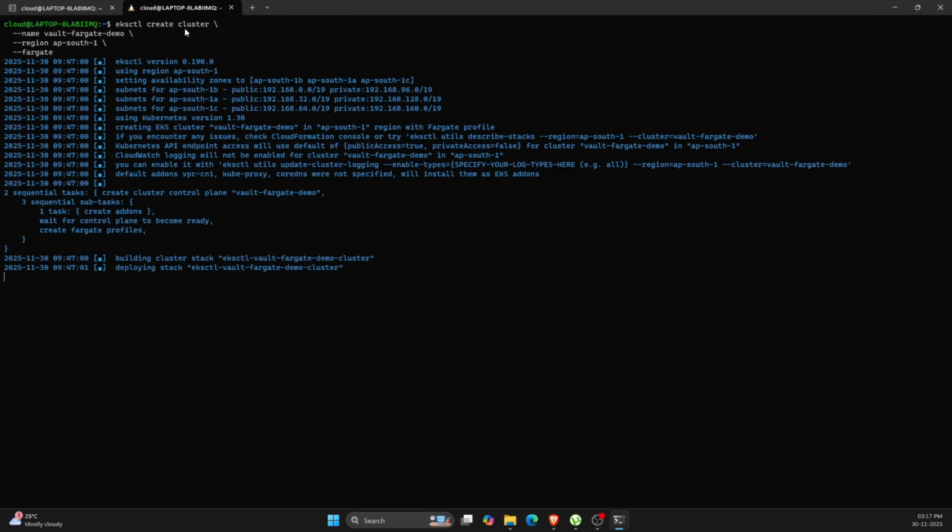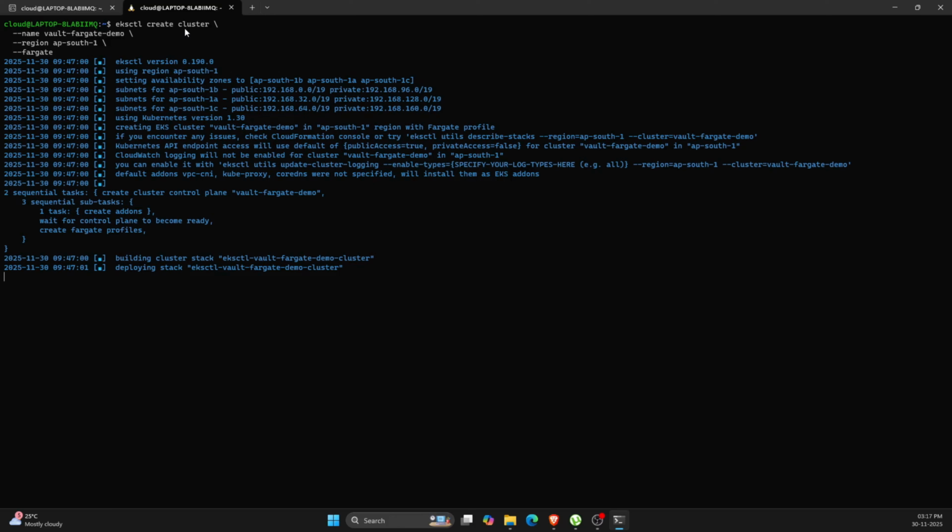This will create all the resources. The advantage of eksctl is this: whether you provision using Terraform or manually through the UI, you have to create each resource.